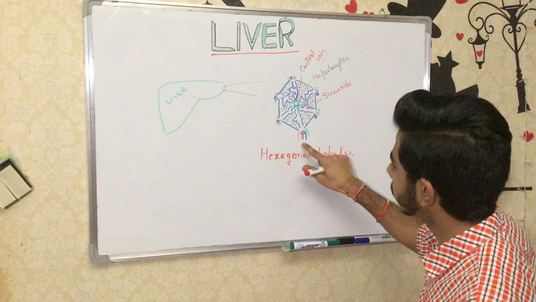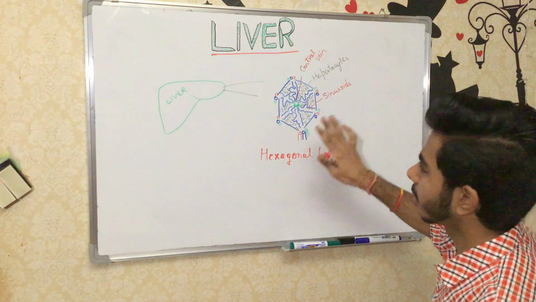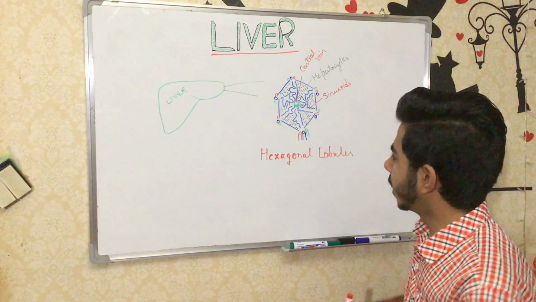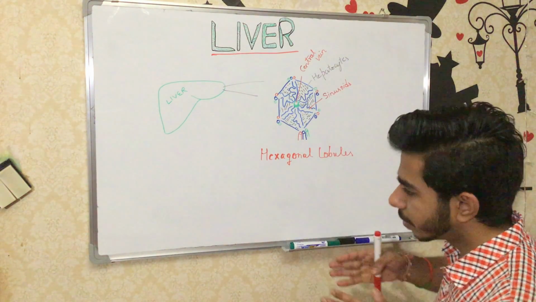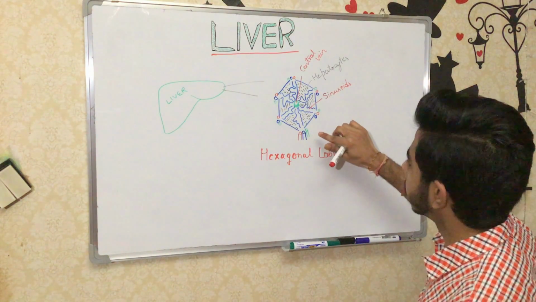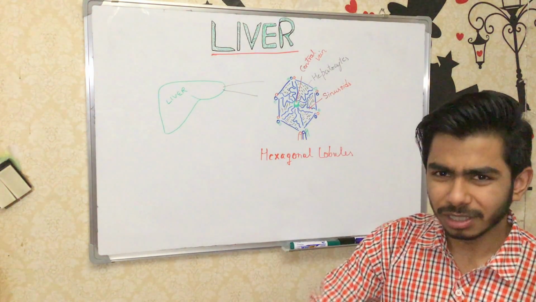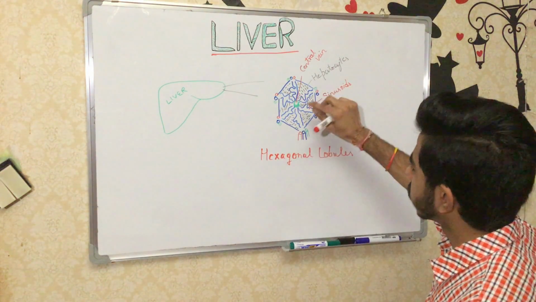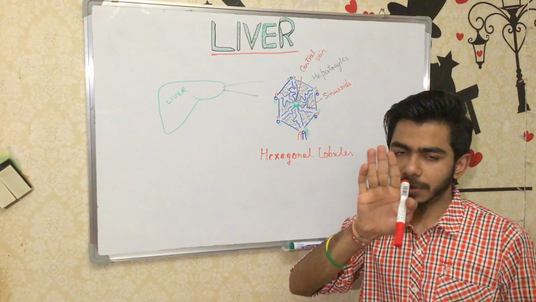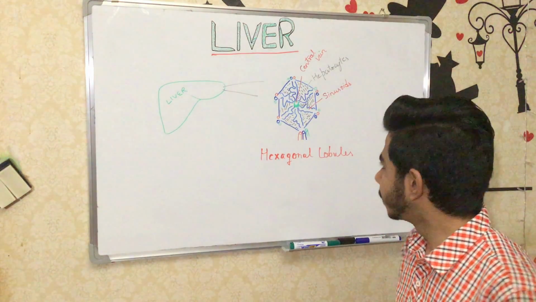So the hepatic artery and portal vein are coming into the liver at each corner of the hexagonal lobules, and there are millions of hexagonal lobules present inside the liver. The hepatic artery and portal veins are coming into the liver with the blood. They are carrying oxygenated as well as deoxygenated blood over there. Eventually the deoxygenated blood will be carried out with the help of the central vein or hepatic vein into the inferior vena cava, which drains finally into the right atrium of the heart.